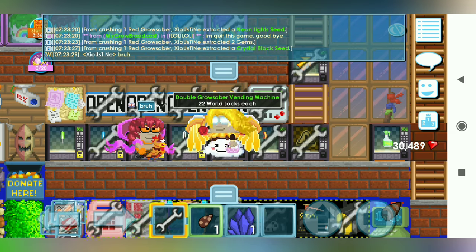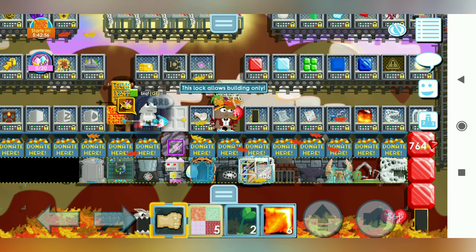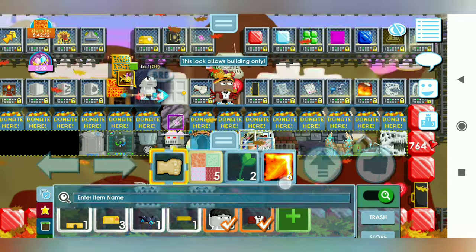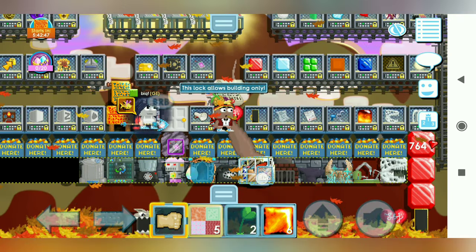Bruh. So what you do is you put the GROWSABER into the clothing compactor and that's basically how the gacha works. So whenever you are using the clothing compactor, always remember to have an empty inventory slot so your items don't drop on the clothing compactor.